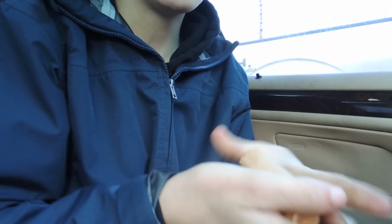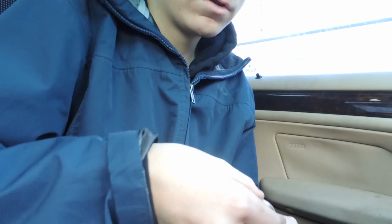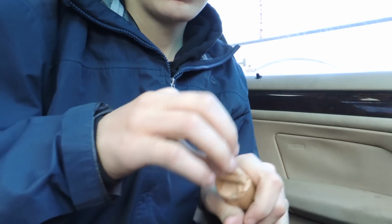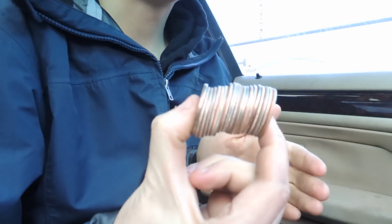So let me just do two of these rolls. If I don't find anything, I'll check back. Nothing first roll. I feel like two rolls is a good number. I don't want these videos to just be me looking through tons of coins. Too much is like looking through all the rolls. So I just decided two rolls is a good starting number. All right, this is the second roll. Nothing in this one, so I'll check back.